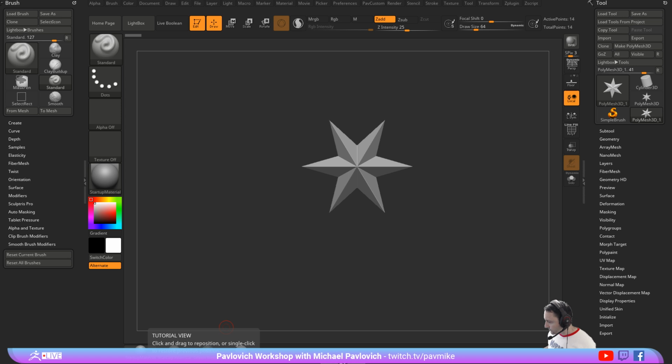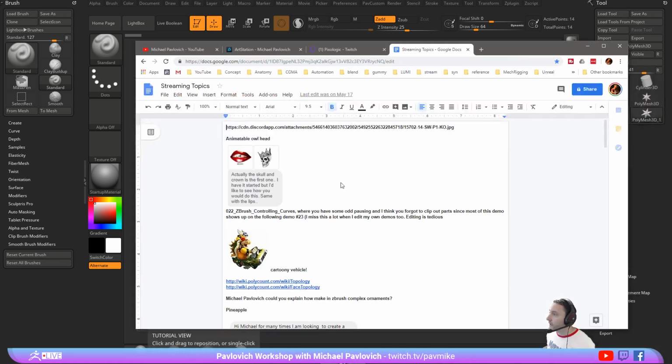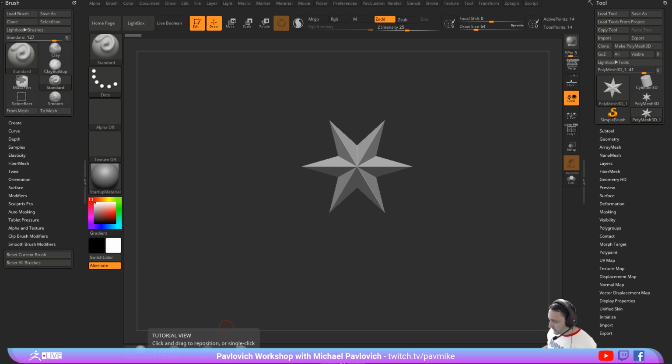You guys ever heard of a dolphin? So this one right here, basically doing a pair of lips and then a skull with a crown on it. So I'm going to go ahead and embiggen this image so I can see it a little bit better. And we'll get cracking on that, assuming that, there I go.